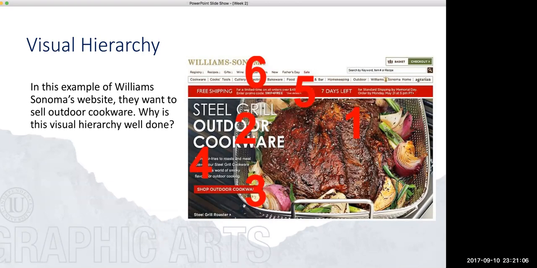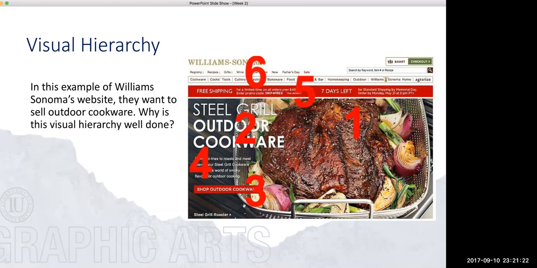The banner, little small advertisement banner with the free shipping and the 7 days left, that sort of thing, is ranked number 5. And then we have number 6, the header, which has the navigation bar and the logo.